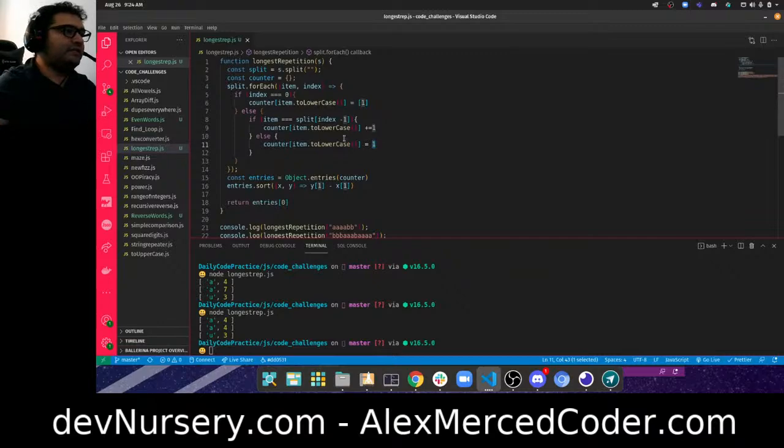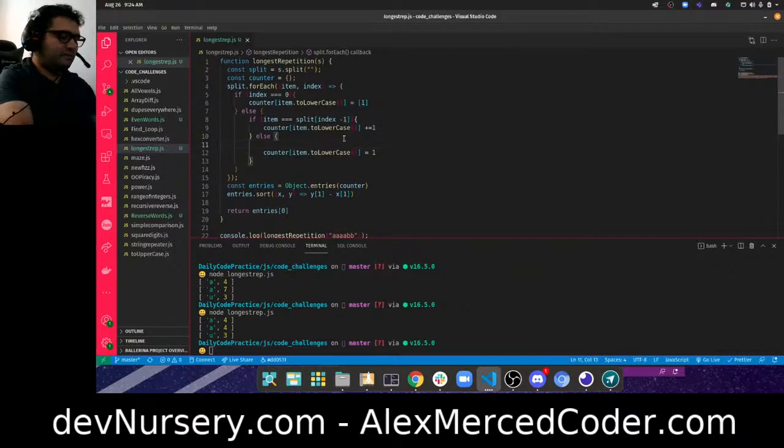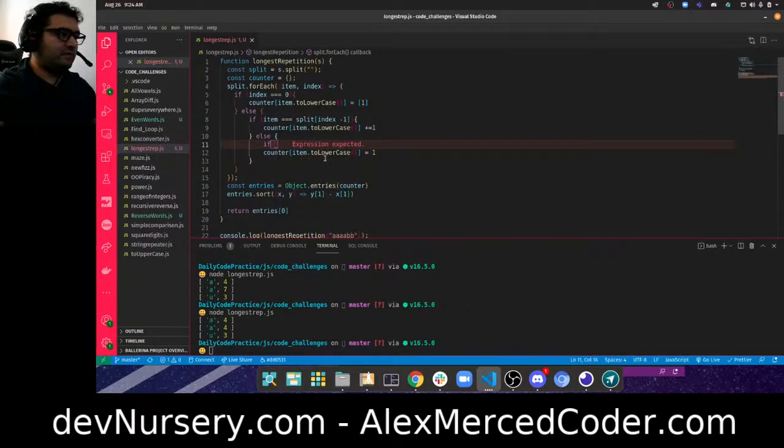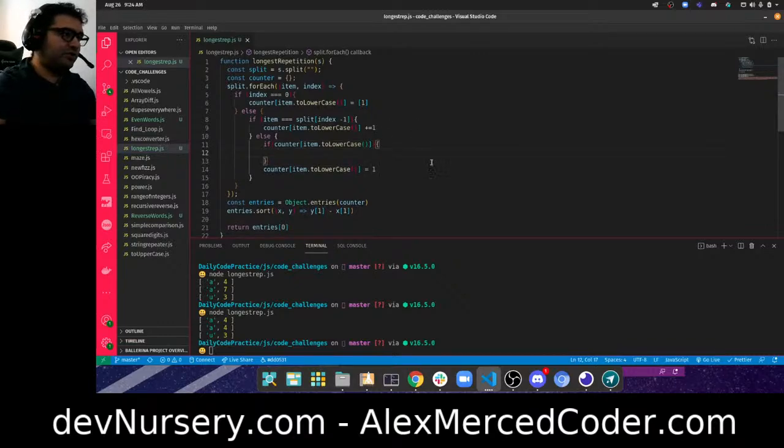Then we'd have to check to see, hey, does that index exist? If counter item exists, then I'm going to want to push a new one into it.